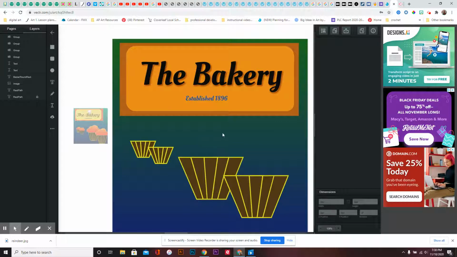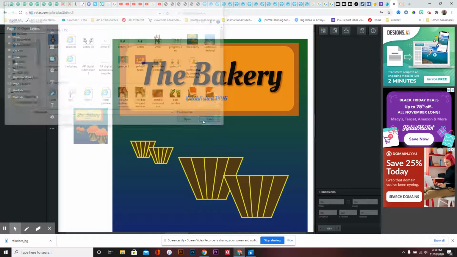So now you need to go ahead and add in what we would consider the top of the muffin. You can freehand draw that with the pencil. It might be kind of rough. So what I like to do is I went and, oops, sorry, I didn't mean to click image.